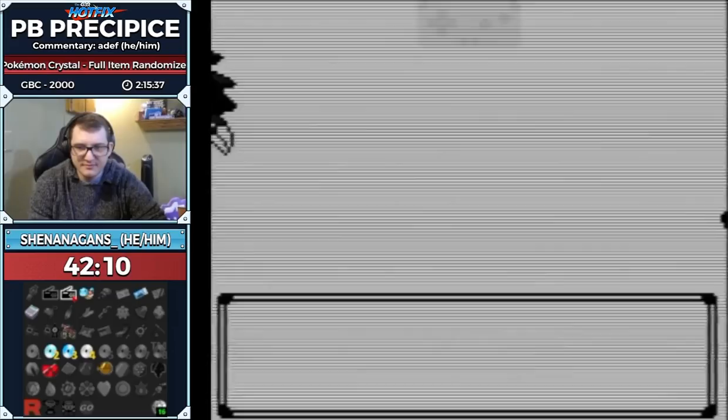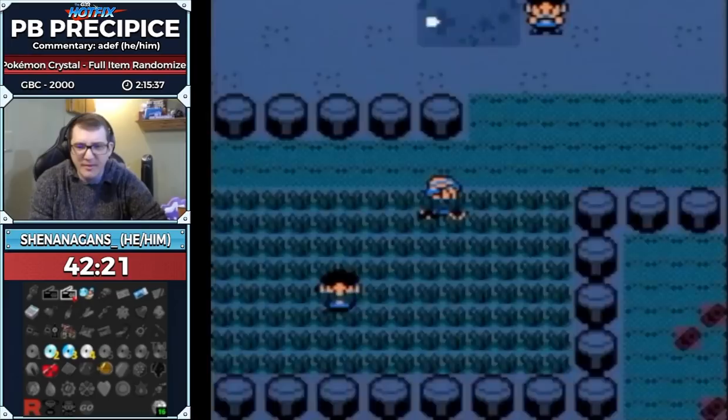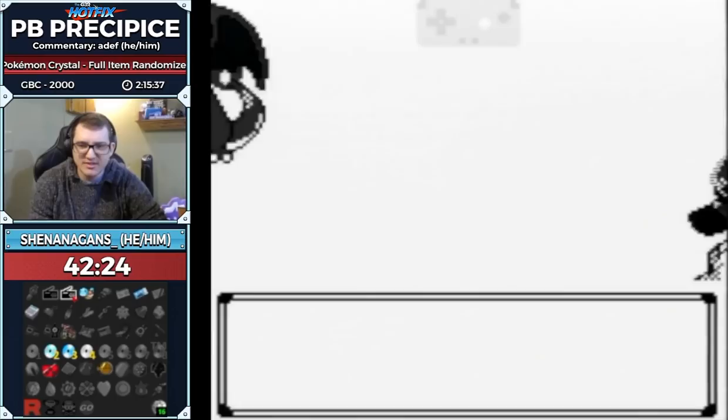I think I'm out of here. Yeah. I'm trying to think if there's anything else reasonable that I can do. Like, if I get the Fog Badge, it's fine, because I can do Surf. Oh, there we go. Okay, hey, this is usable.